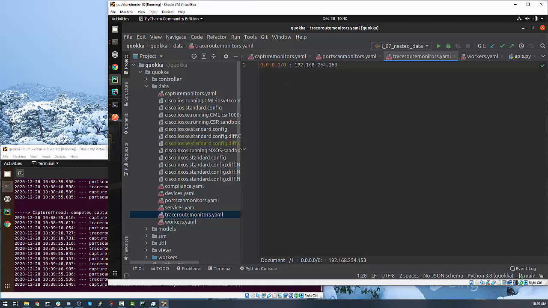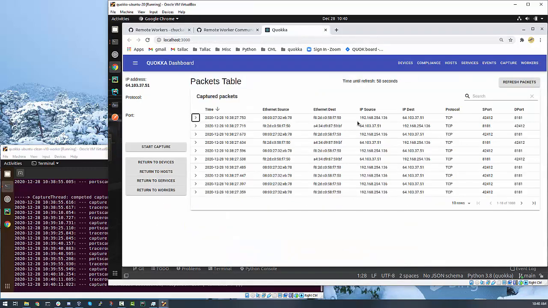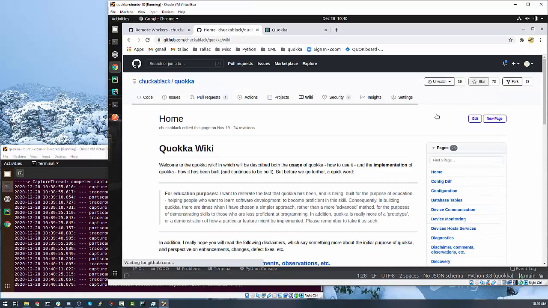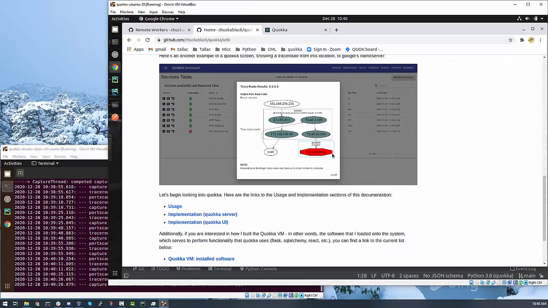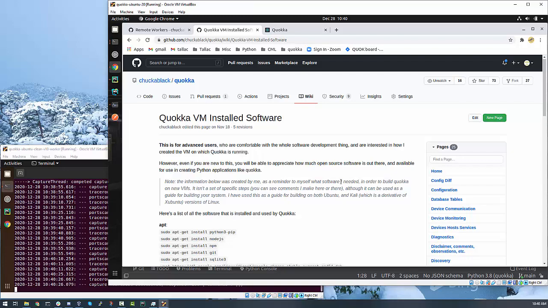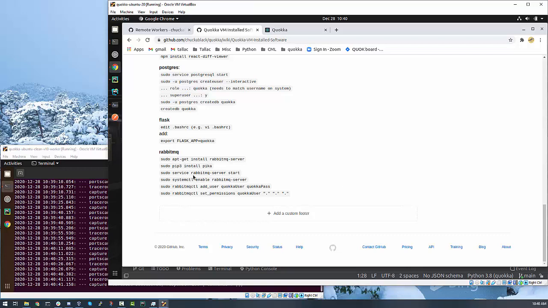If you are going to download the software manually and not use the VM that I gave you, then you'll need to know that you have to set up your system to allow RabbitMQ. And if you recall, if I can go to the right spot, I'm going to walk there. Here's home. I'm going to go from home in the wiki and walk down here to the installed software. And when I get down to the installed software, you're going to see information about RabbitMQ. So you need to make sure on your device that you set up a Quokka user and Quokka password.